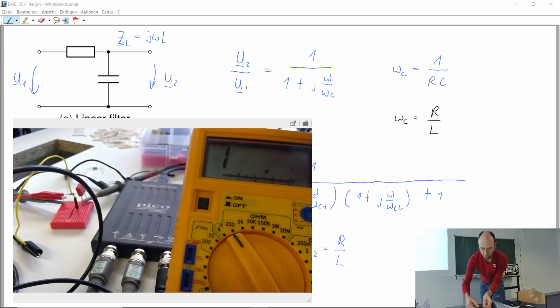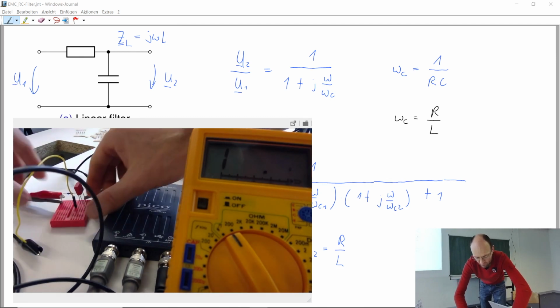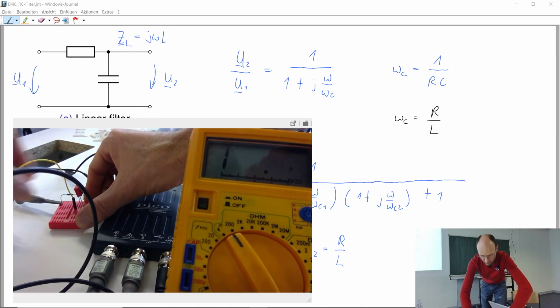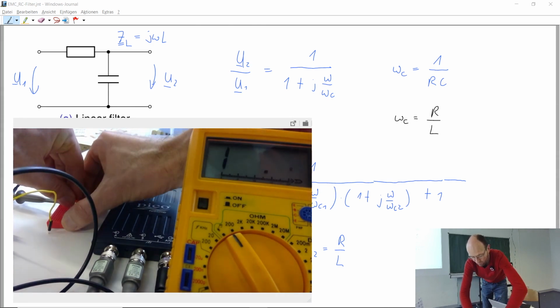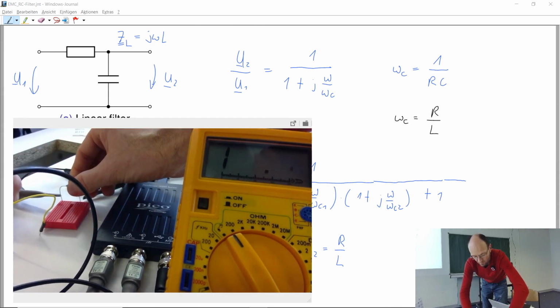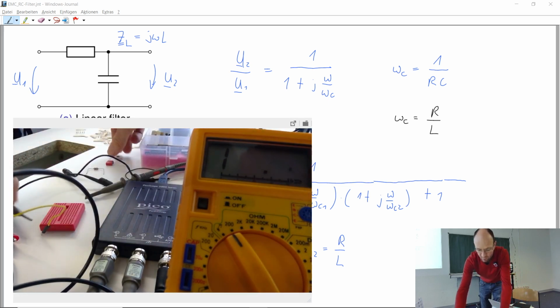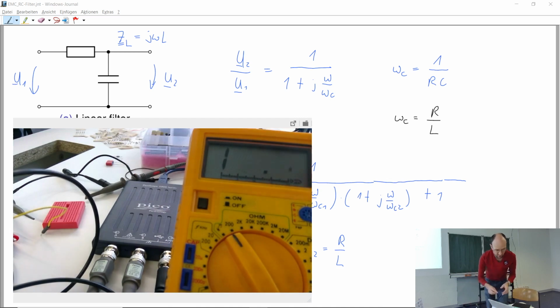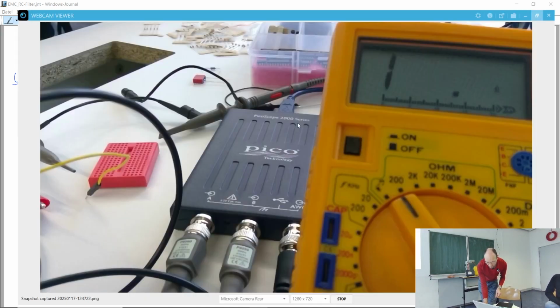Okay, so let's get rid of the components that we have here on the breadboard. This was the 1 kilo ohm resistance, and maybe I can make this larger for a second.